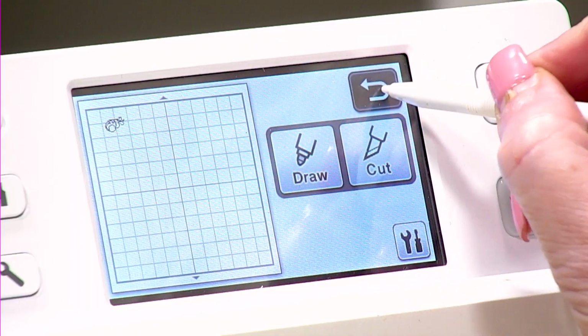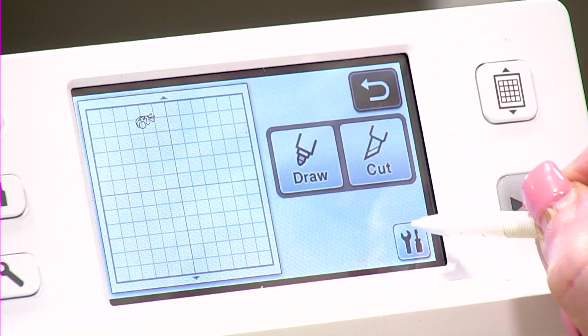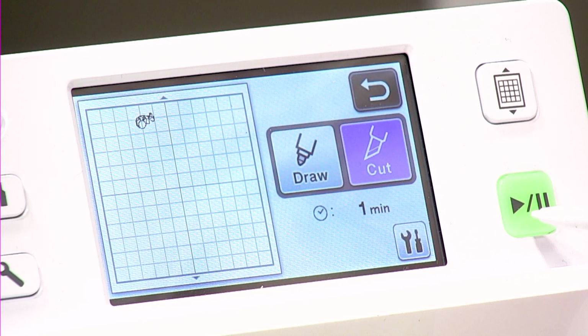Let's see what we get. And bear in mind, this is also a new blade, so this is super, super sharp right now. So if I press OK and I go back, I'm just going to move that over, and we'll see what we get now. Let's have a go. I'm impressed actually that it's done that leather, really impressed. And I'm impressed that it almost did it with this blade.